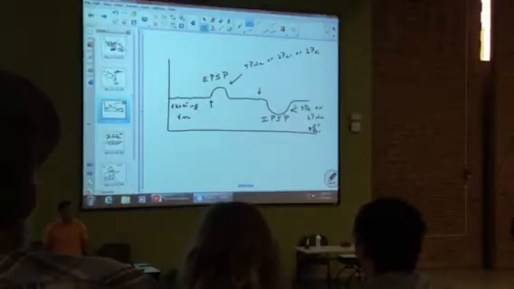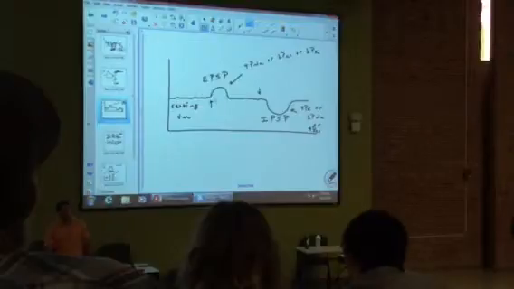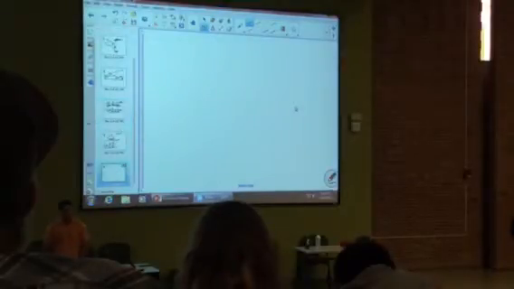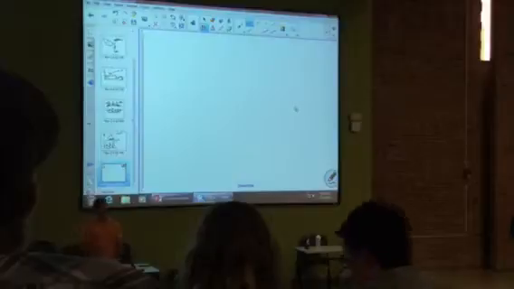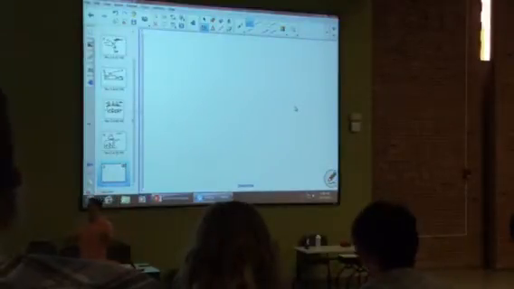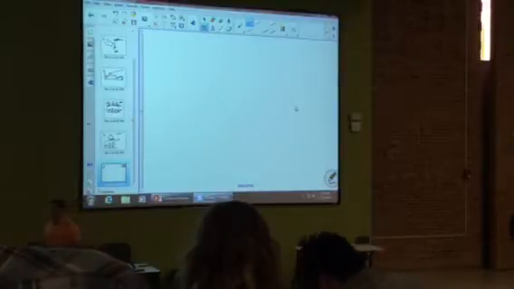Acetylcholine is an example of a neurotransmitter that can do this and can do that. It's a neurotransmitter that can excite some cells and inhibit other cells. Well, how is that possible? Acetylcholine is acetylcholine. It depends on the cell. It depends on the postsynaptic membrane. It depends on the stuff that's happening inside of the cell.